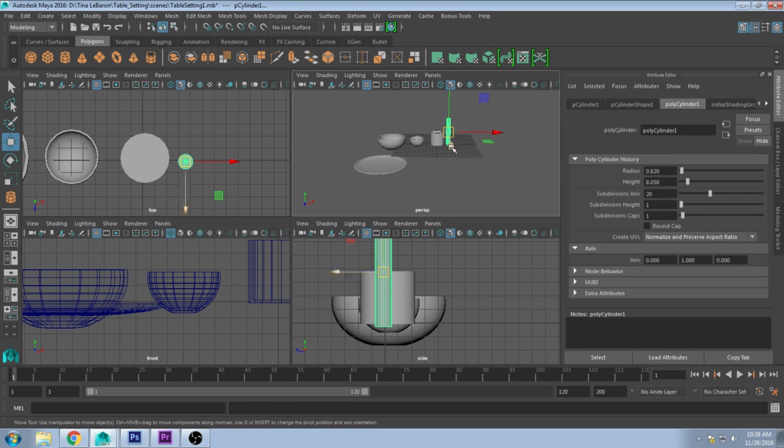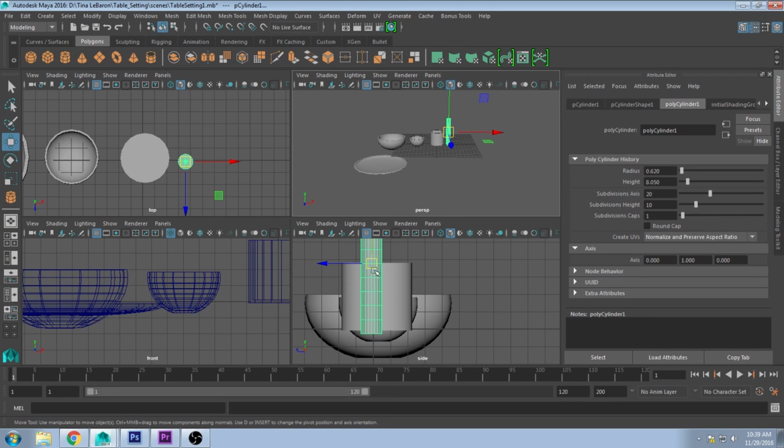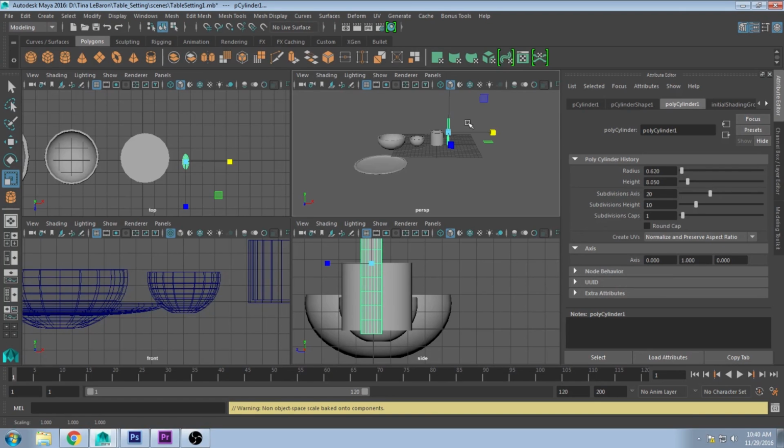And if I want it to bend on the height, I need to add height subdivisions. I'm going to put about 10 in. That usually bends pretty nicely. When that happens, you'll see the divisions of your object change. Now, go ahead and using the Scale tool, smush your cylinder down.